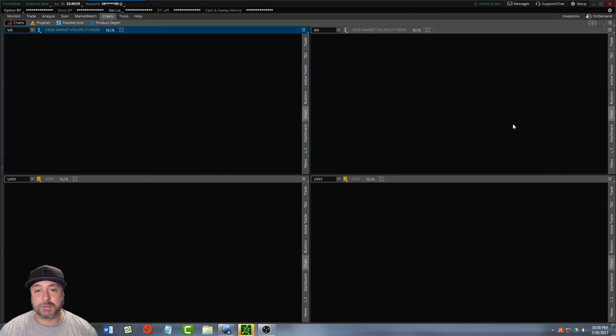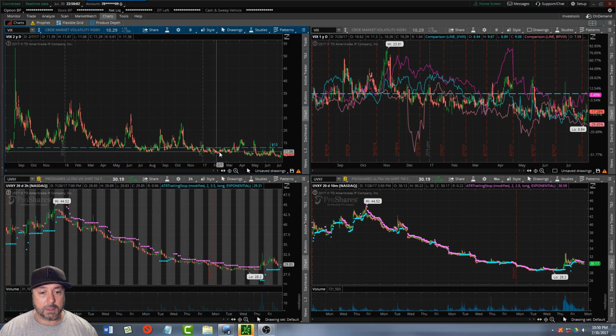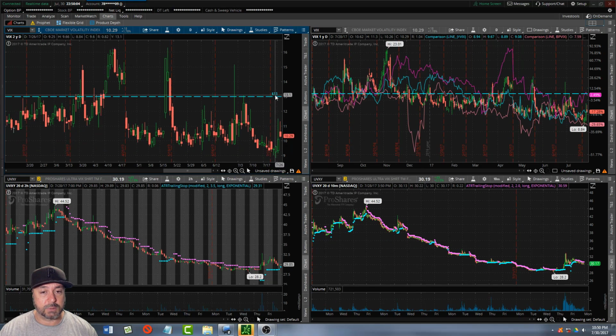All right, last thing we want to look at is VIX. If we zoom in here, 13 is where we like to see it for our binary option premiums, although we have been getting premium, and maybe that's just the market makers adjusting down, because if they're not giving out premium, then there's no volume on the exchange. They may be adjusting down, because we have been seeing more of our FX high probability entries that we're able to get into. So it's acting like it's at 13 even though it's not, so that's a good thing.